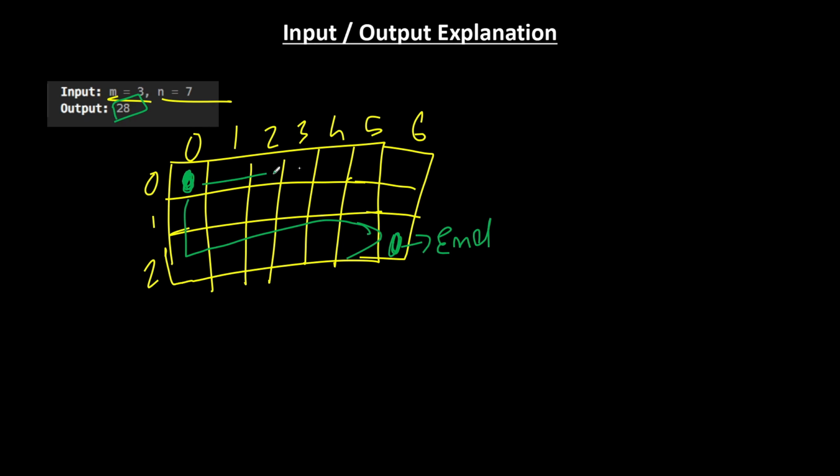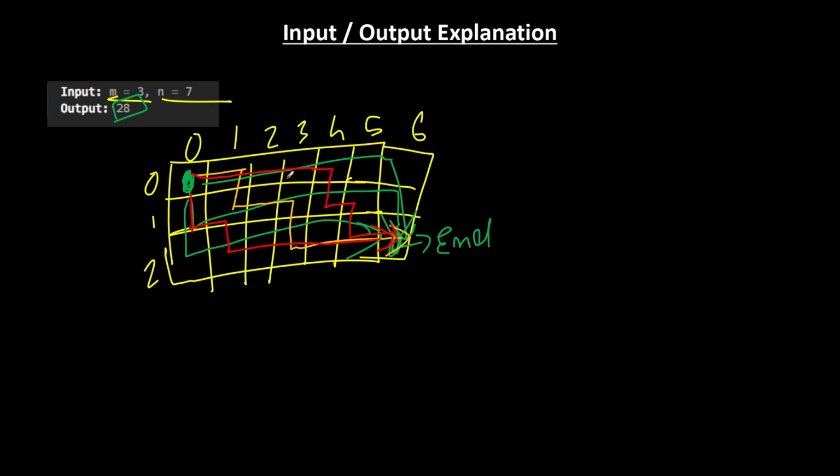One way could be you go straight, then from here you come down. One way could be you came here, then from here you came up to this line and came here. Three ways, let's try again. You came from here to here, then here, then here, then straight till here. Four. Another way could be, suppose from here you came here, then here, and here, that means down, then to the right. Or you can take this way, right till here, then down, then right, then down, then right.